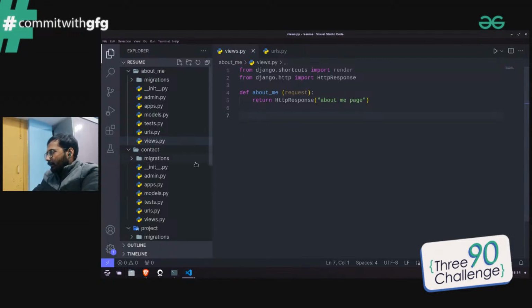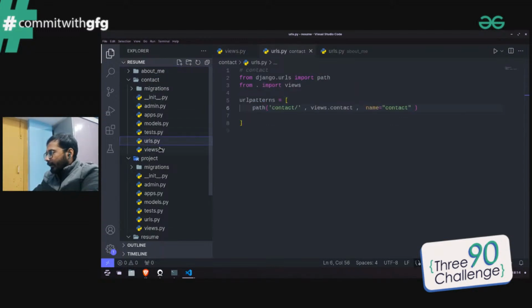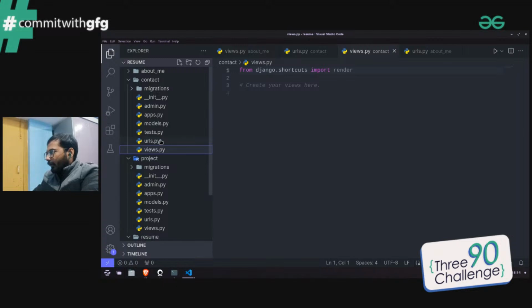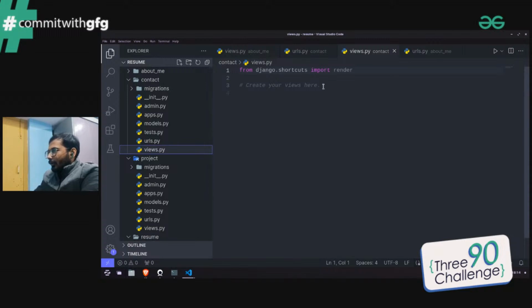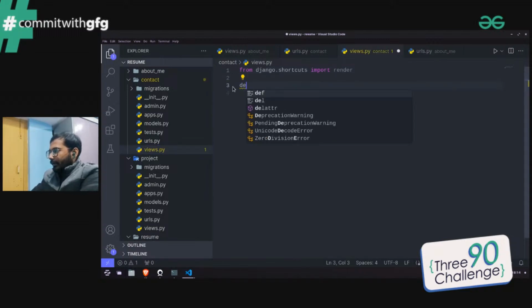Similarly I implement this for contact also. What is the name of the function? The function's name is contact. I copy these things and paste over here, remove these things, and say def contact.